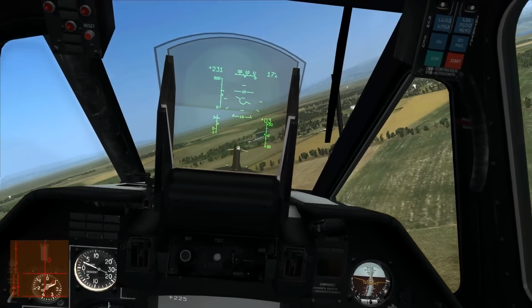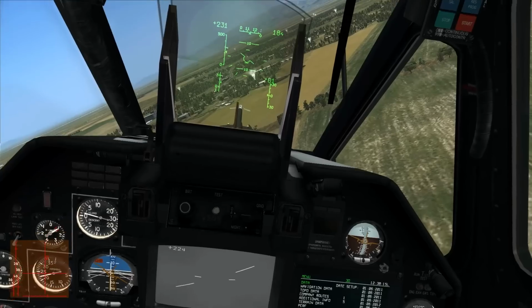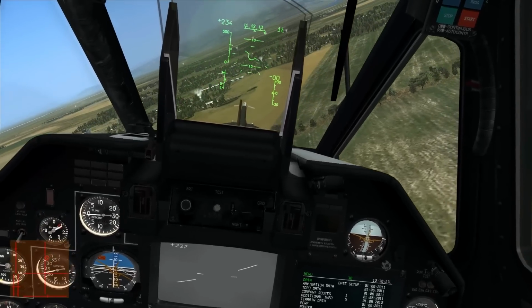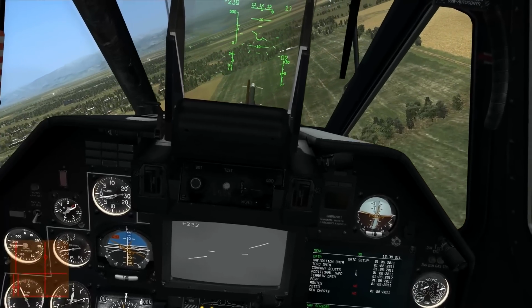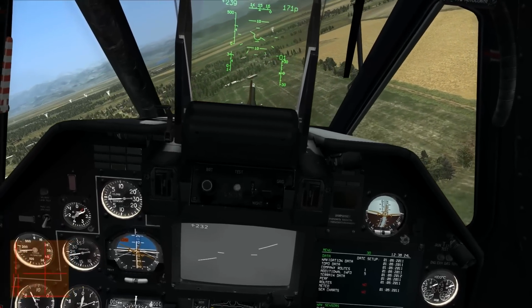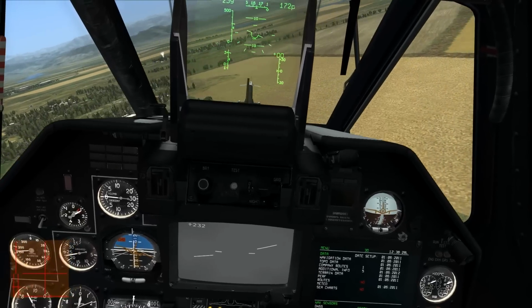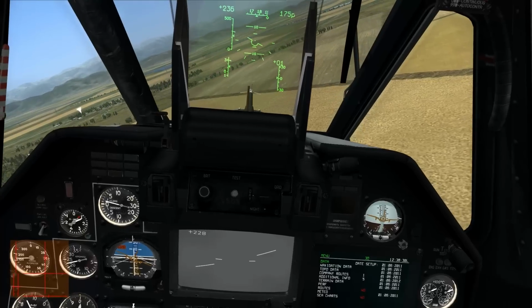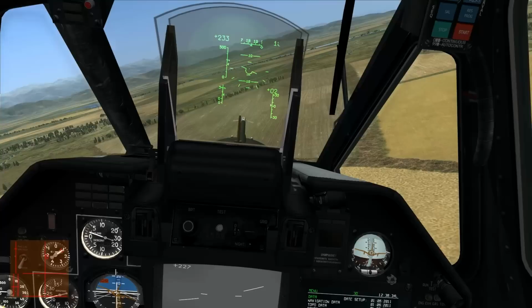I'm going to do a turn here, and the way I do this is I drop the nose slightly, roll the aircraft into the turn, and adjust the pedals as necessary to keep the ball centered. And we're turning onto a heading of 270.